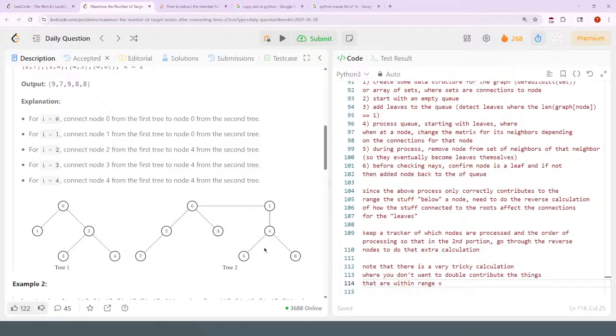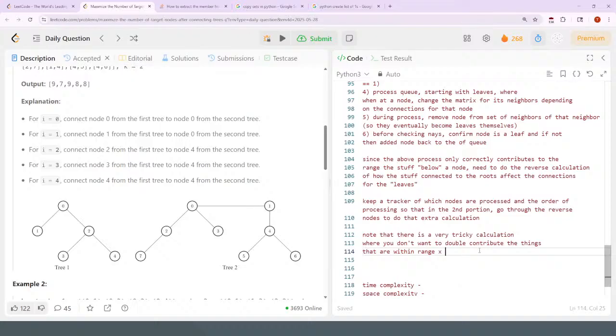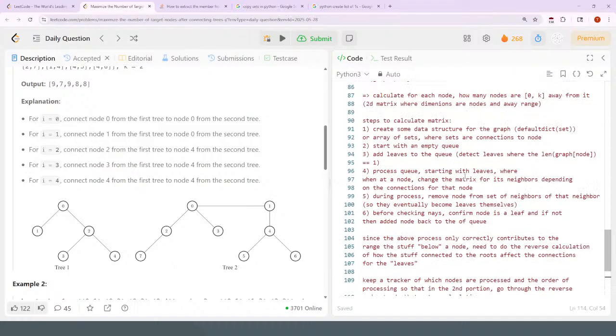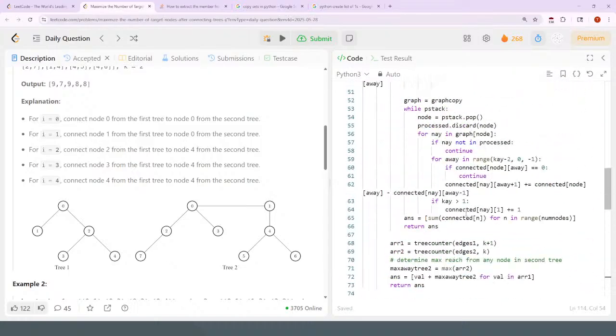So k away from this node is going to affect k minus 1 away, and k might include things that are k minus 1 away from this other node. So you need to subtract that out correctly. So that was this thing right here.